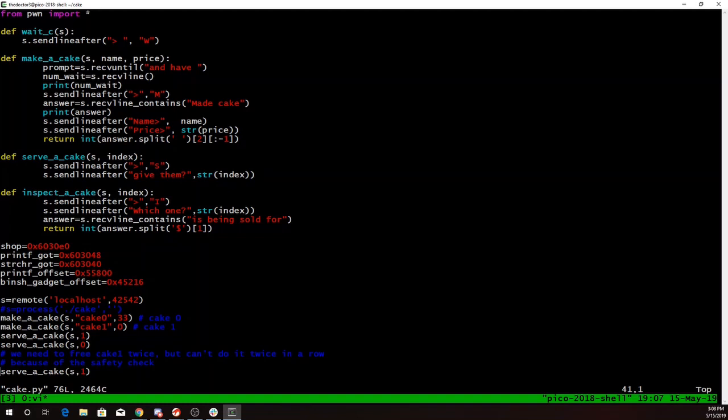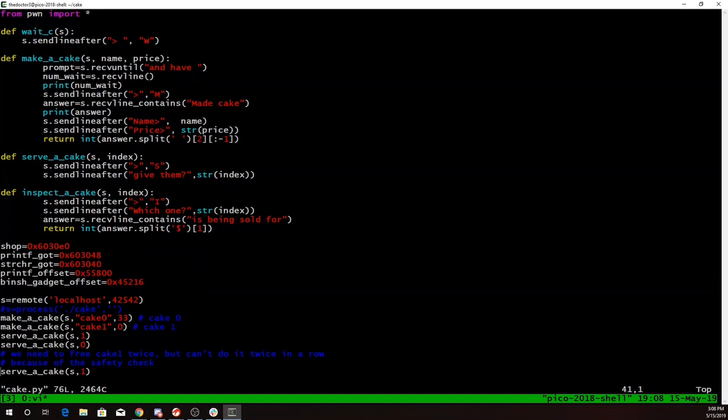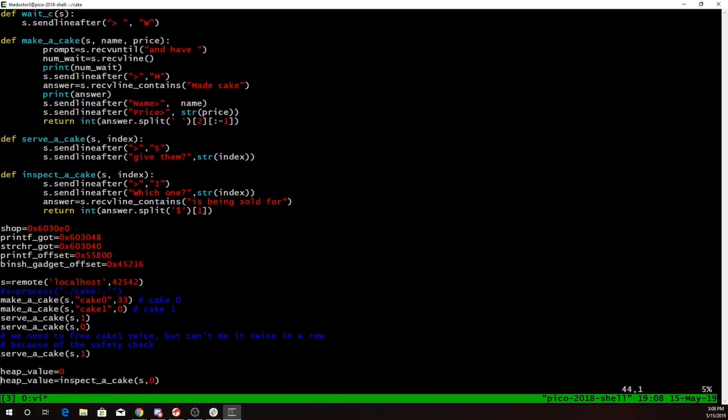I've identified where the GOT entry is for printf, and the offset of printf from the start of libc. I've identified a place in libc where bin.sh is called, so there's basically a call to system bin.sh inside of libc this far from the beginning of libc.